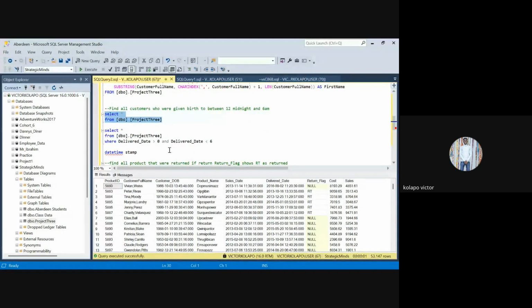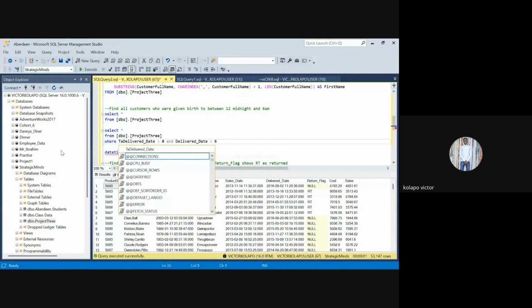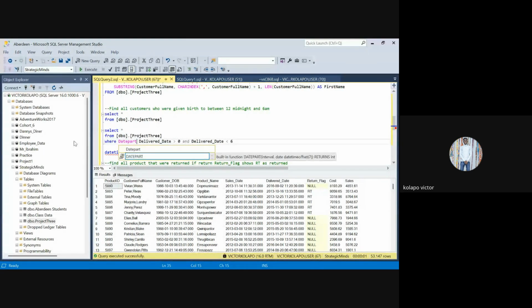It can't see it. So the only way we can make it see it is to introduce either our cast. Our cast should be able to work, but let me not stop my head with cast. I think we can use our datetime, DATEPART rather. We can use our DATEPART. DATEPART is a function. So what is this guy doing? Let's look at it together. Let's see the pop-up.